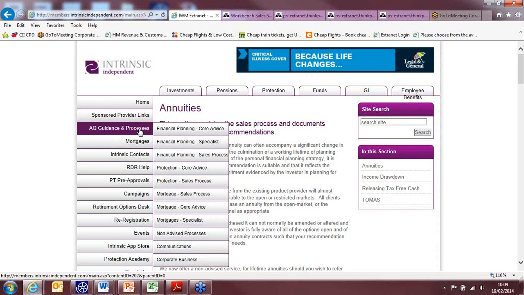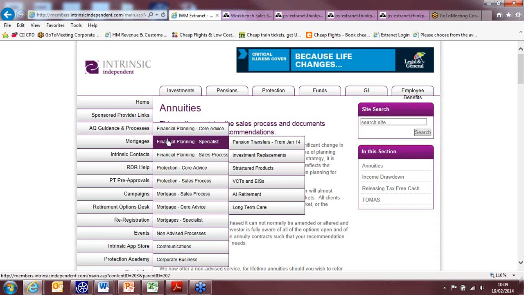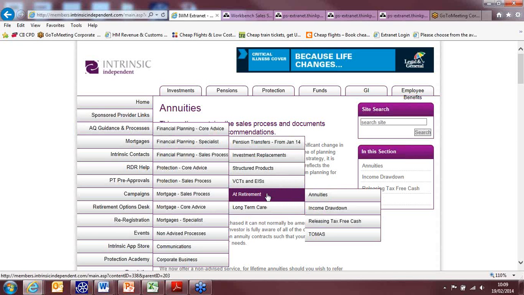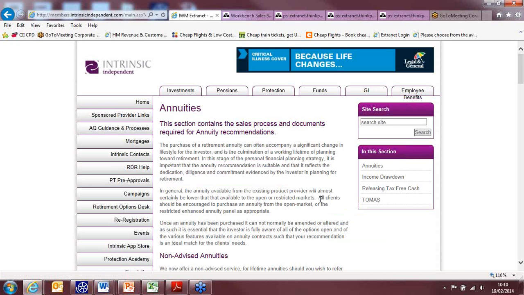So I'm just going to show you where you can find the annuities section. From within AQ Guidance and Processes, along the left-hand side here, you need to scroll down to Financial Planning Specialist, and down to At Retirement, and then Annuities.